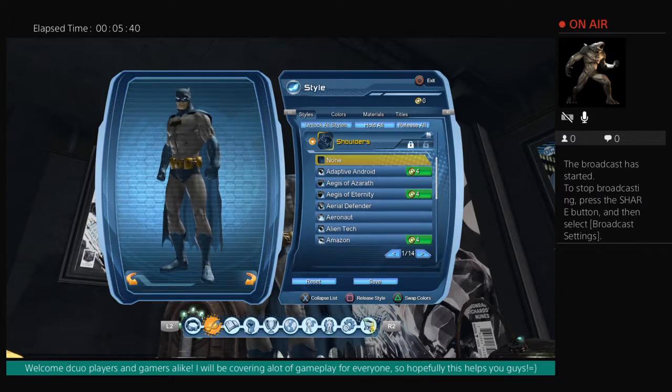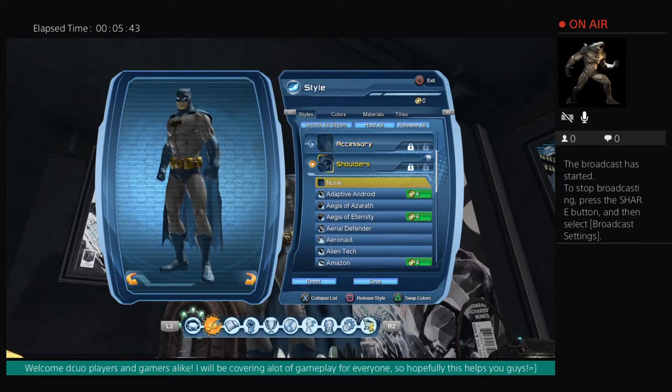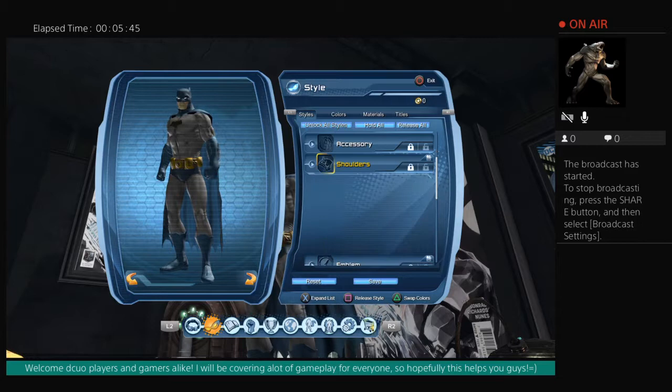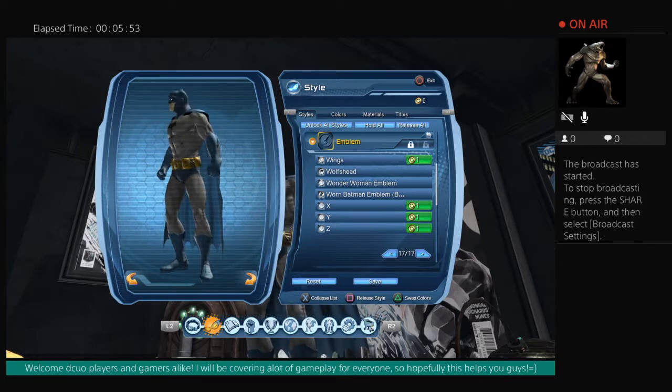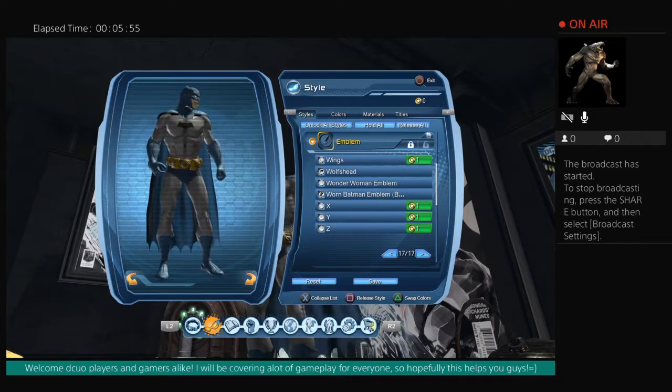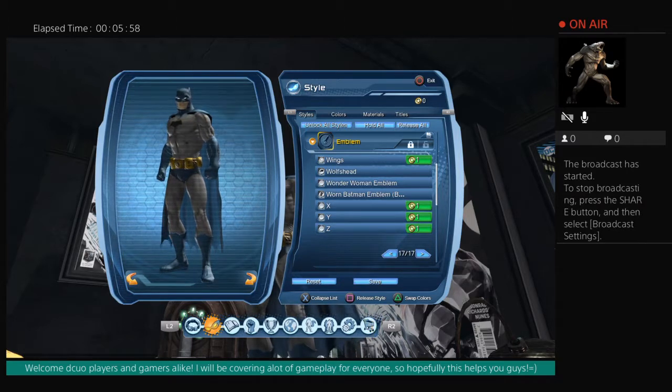Go over his shoulders part, but I usually don't want to use shoulders for Batman, not for the classic look anyway. Now, for the emblem, there's a lot of opportunities for the emblem. I've seen lots of things used. I've seen the axe used, the double axe used for his bat, which is something you probably want to use unless you got like the emblems. A lot of time capsules open up. Time capsules can have emblems that you can use for Batman that are really good.